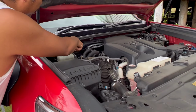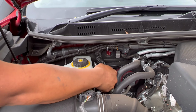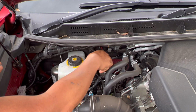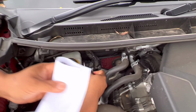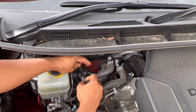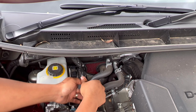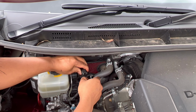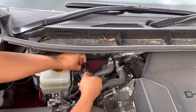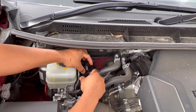You see that? So this is the ABS module. So just pull this out. Going to unclip this. Got it? Yeah, got it. One more.